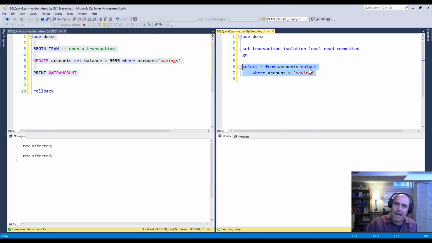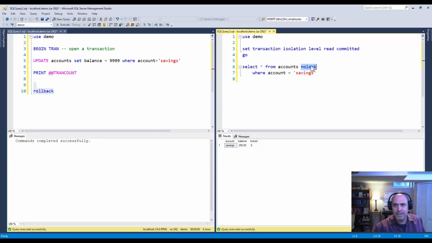Now it says no lock, but it's gracefully requesting that I don't put a lock on here. But this has already put a lock on here. That's still good, because even though I have globally set it to read committed, which says make sure you have locking, if I request the table with no lock, I still don't see it. That's good. So let me roll this back.